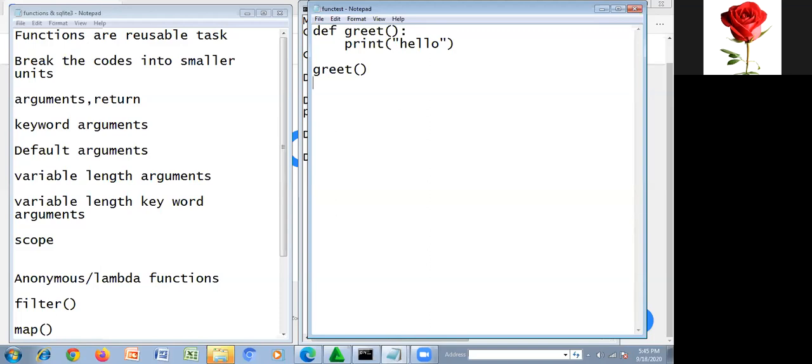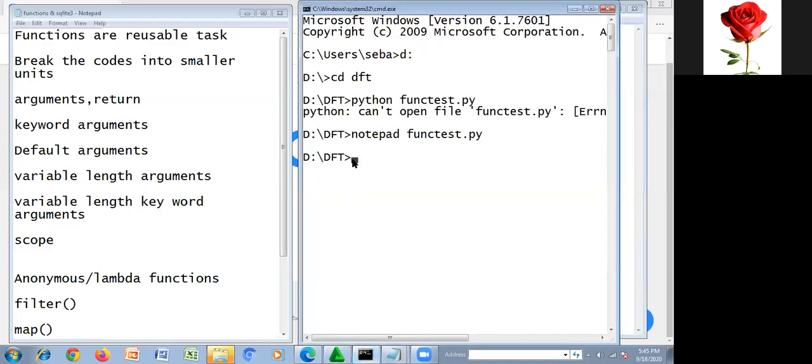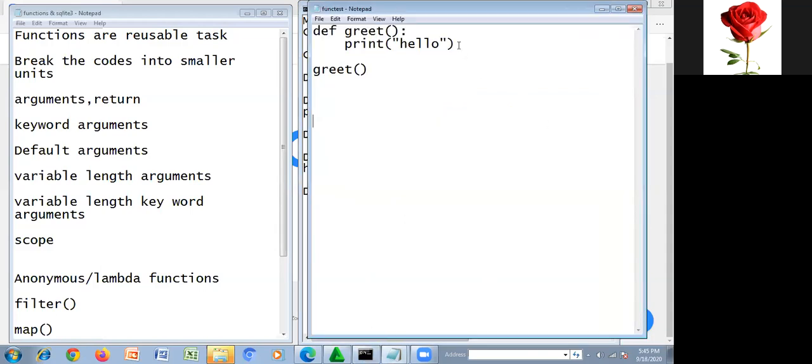Okay. So let us execute this. Yeah, hello is printed. Now the print function is not returning anything here. It is not returning any value from the function.